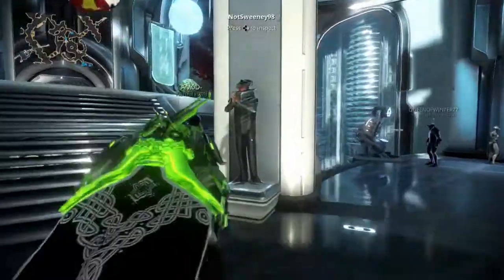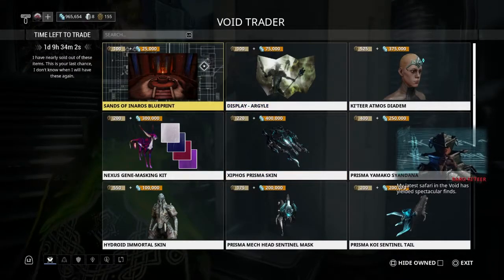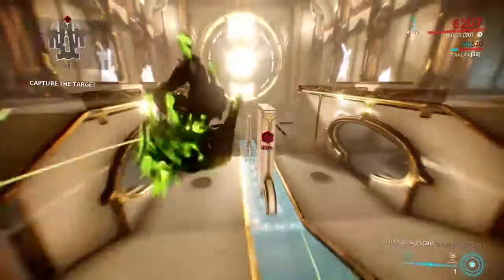And last but not least is probably one of my favorite frames, and that is Inaros. To get this frame, you buy the quest line for him from Baro Ki'Teer on, whichever relay. And why Inaros? Because he doesn't die.